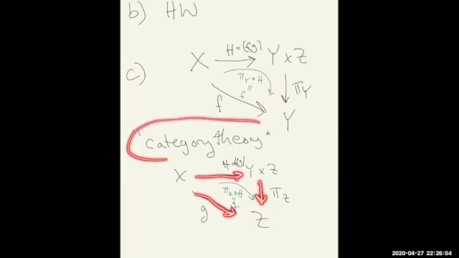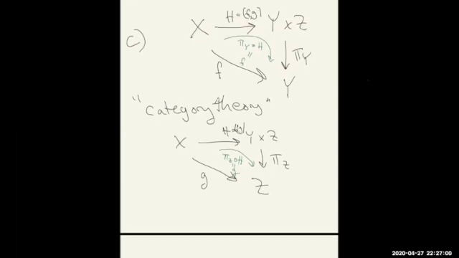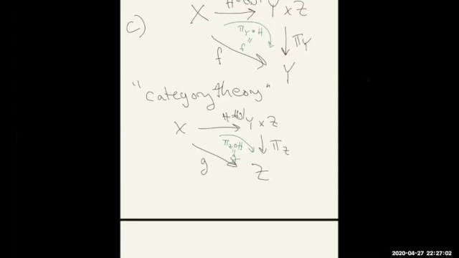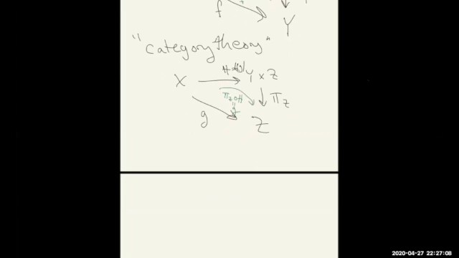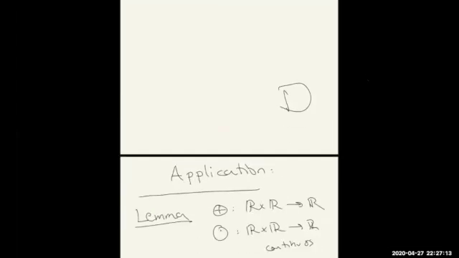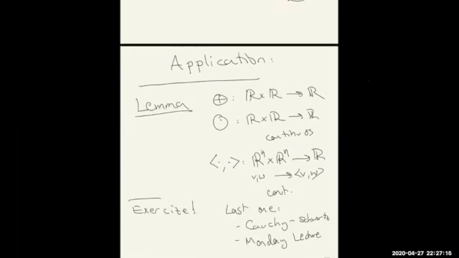And this kind of picture leads to things like category theory. I won't talk about that, but if you're passionate about math, you'll find this interesting. So this is a common way that you can prove continuity of things by drawing appropriate diagrams. So this expresses it as a composition of two things. In words, you'd have to add more.